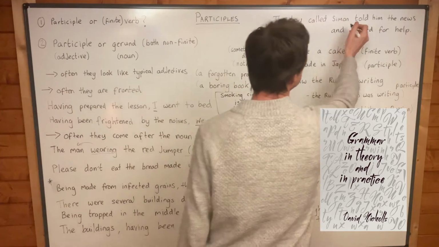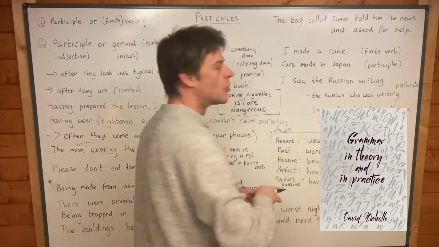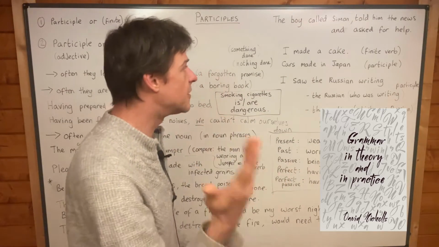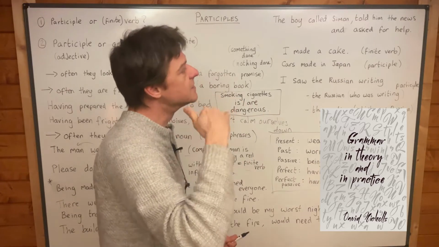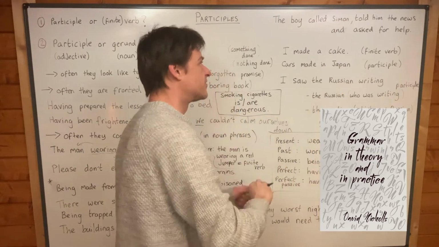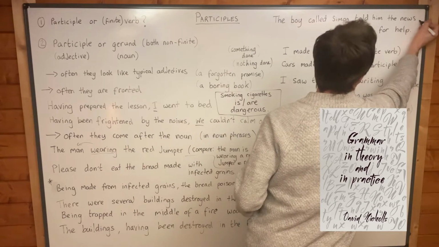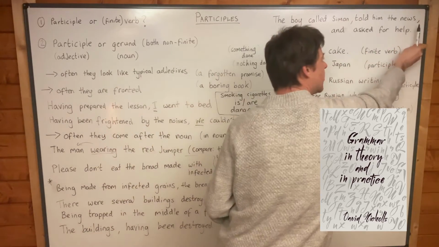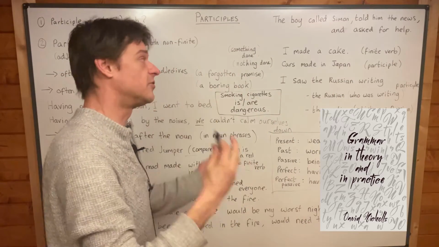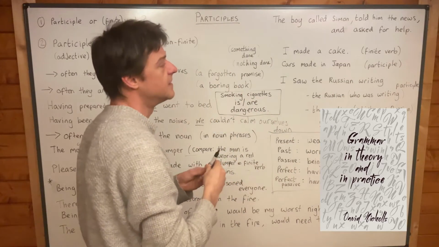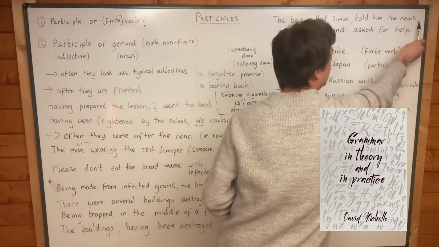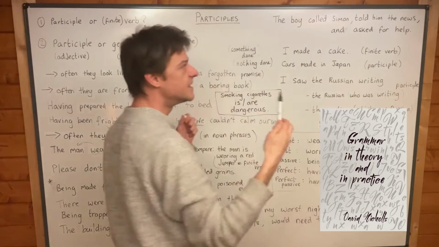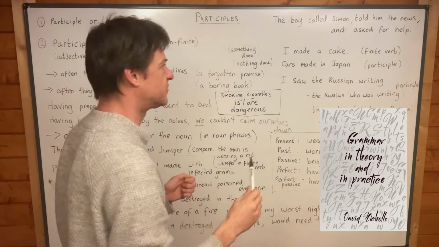But if we do this, the boy called Simon, maybe he gave him a call, maybe he rang him, he phoned him. The boy called Simon, told him the news and asked for help. Now I would put another comma in here for the Oxford comma. That one's called the Oxford comma, but they use it in the US and in Australia and in Canada as well. And in most books, I see that comma there. And it's the comma before the fanboys word in a list. Yeah, we've seen this already on this course.